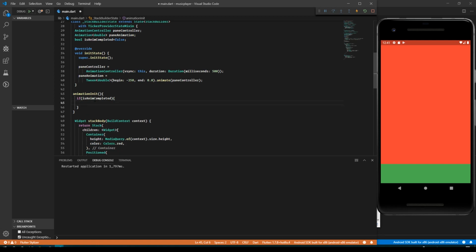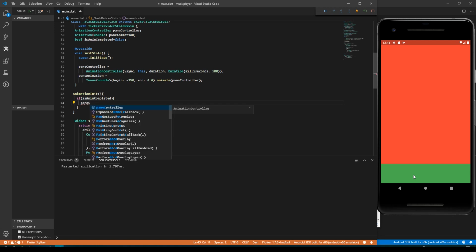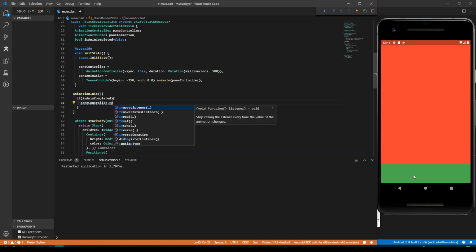If it is completed, then I'm going to reverse my pan. So I'm going to pull my pan backward. Our green stack to backward means towards the original position. So to do that, pane controller dot reverse.